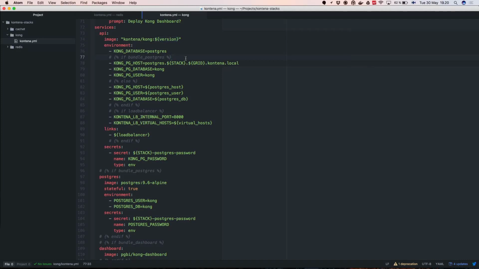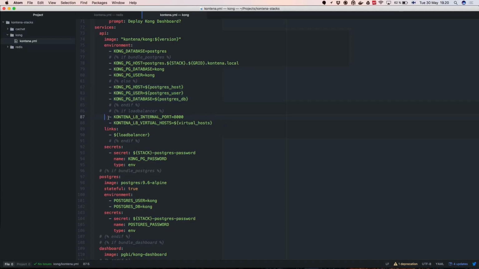So if the user has selected to use bundled Postgres, we are defining, we already know, or we set those to the Kong API gateway service. Otherwise, we are using values that the user has provided.